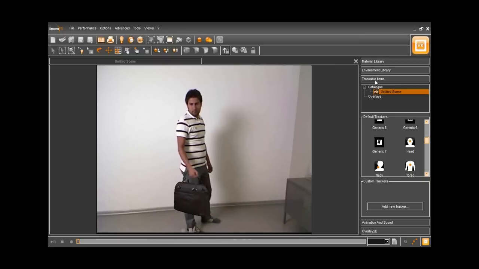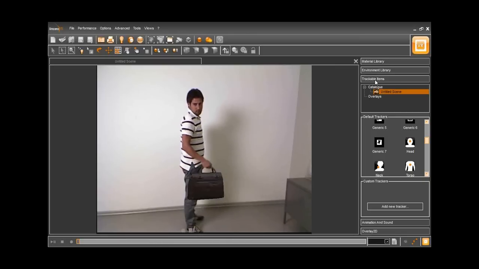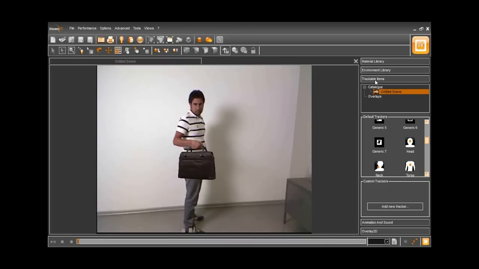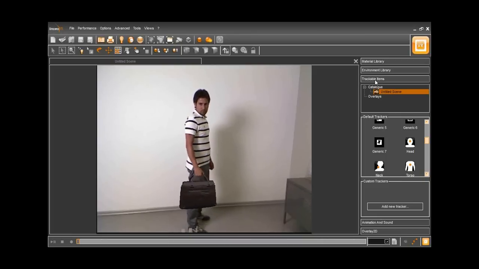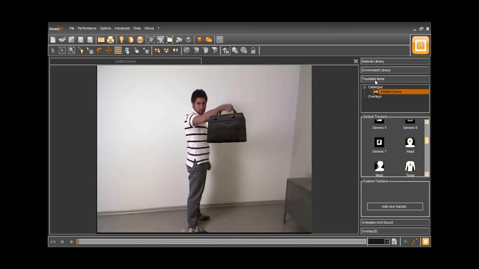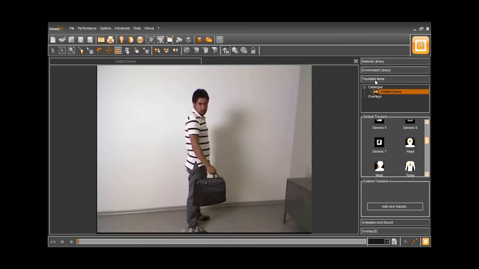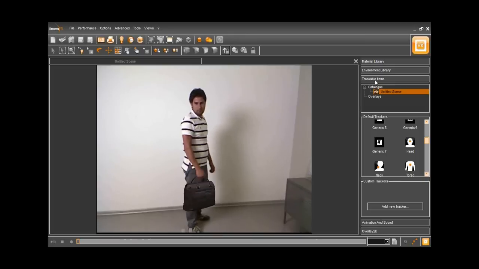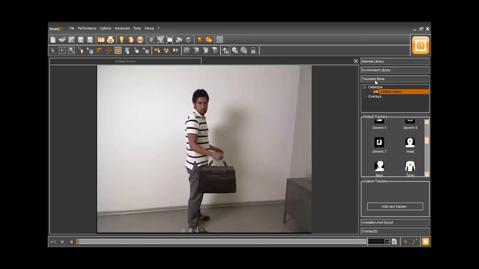You can add any type of model to any type of the joints of the skeleton. So to your head, you can add a cap. Onto the torso, you can add any type of dresses or bags into the hand, shoes on the feet, and so on. So this is a preview of what is going to be the future.